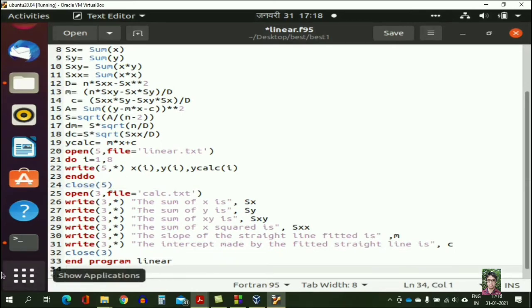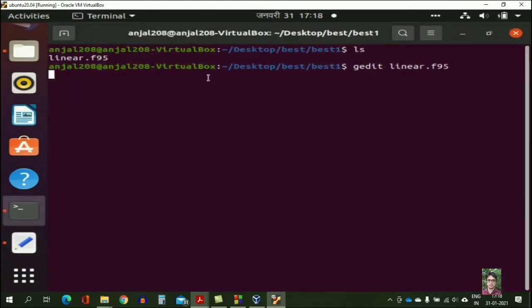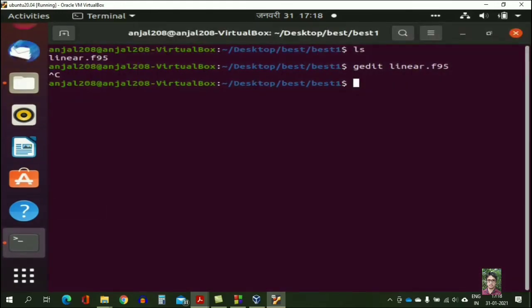Now save the program, and go to the terminal and type gfortran linear.f95 and ./a.out.